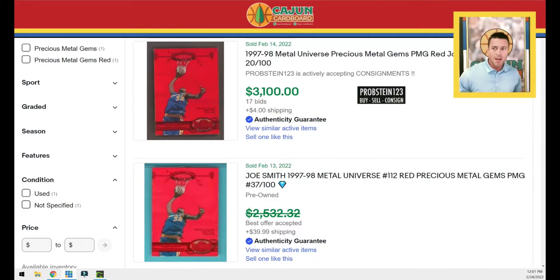Here's another problem. eBay is not removing my completed sale from completed items — it's showing up even though the deal didn't go through. Obviously people can't use eBay completed items for comps exactly because it just shows listing price and 'best offer' without the actual number. But I'm pretty sure Card Ladder and other tools like Market Movers, Card Hedge, 130 Point — they pull this data. Will they be able to distinguish that this Joe Smith card did not actually sell?